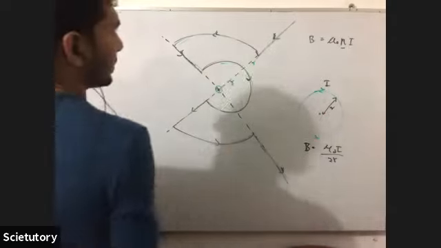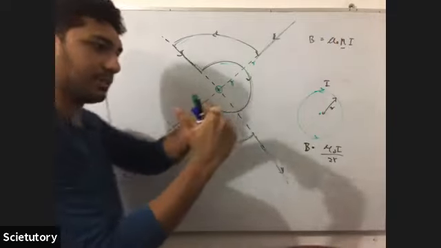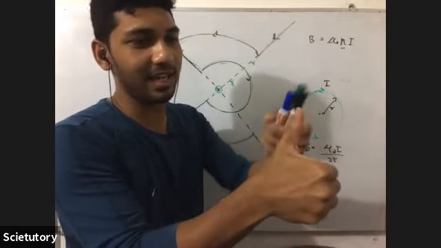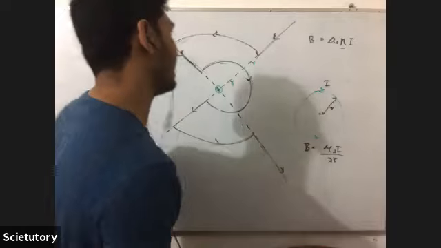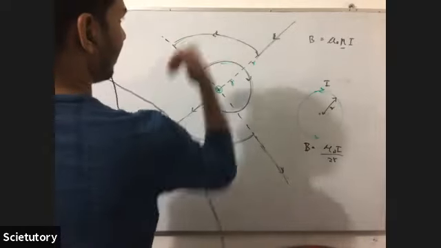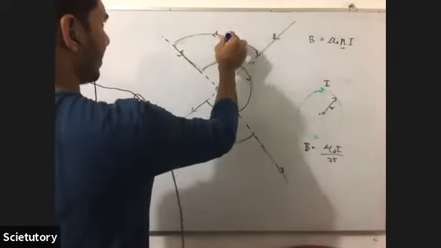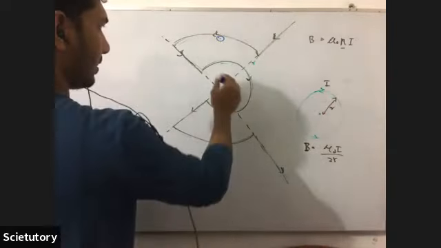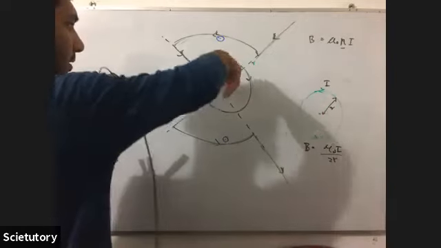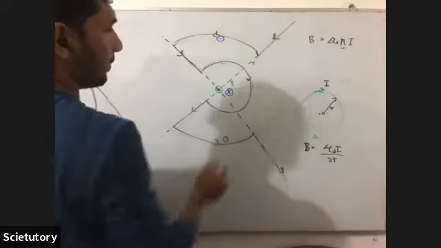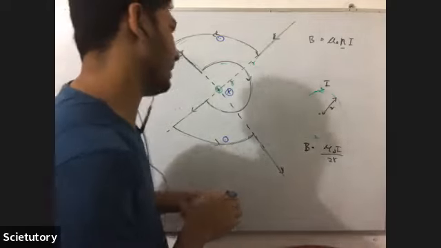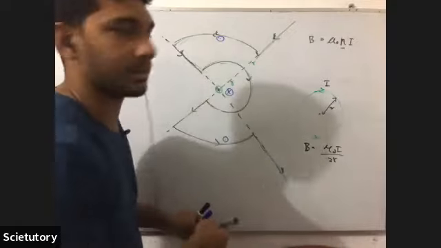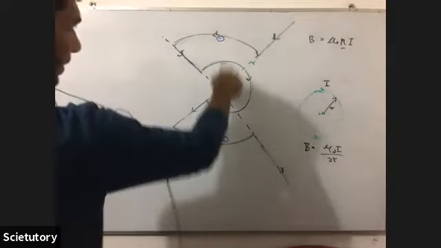You have to keep the hand like this first, and then this shows the direction of the current, and this shows the direction of the magnetic flux density. So due to this, it will be outside. I will just label here. Due to this, outside. Due to this, going inside. So when you find the net magnetic flux density, you have to actually subtract; you have to find the algebraic sum of these three components.